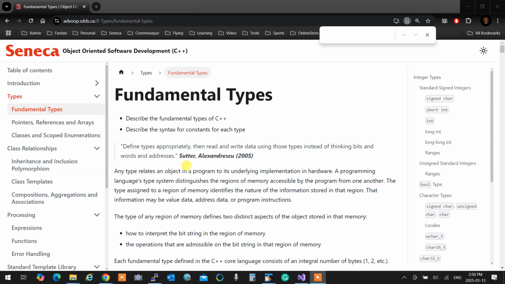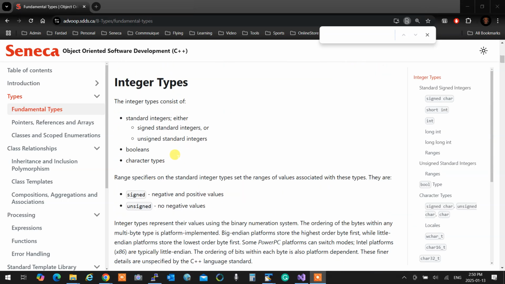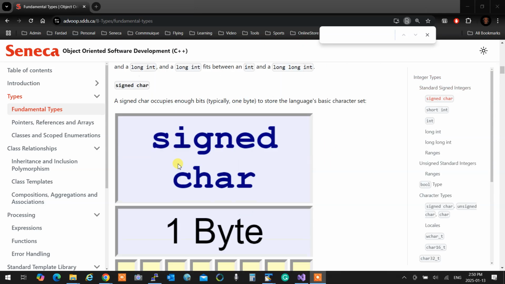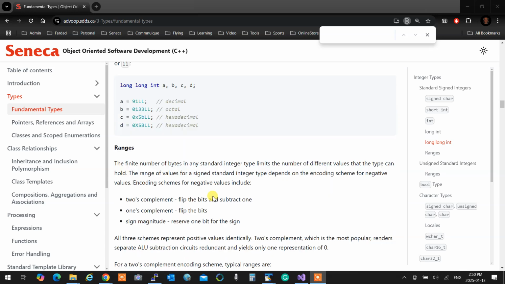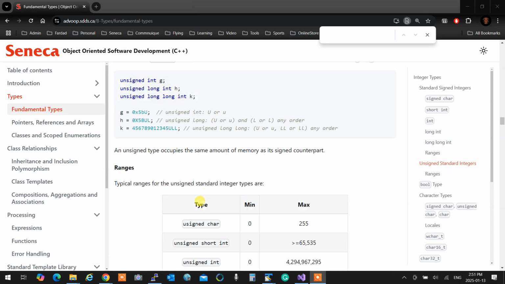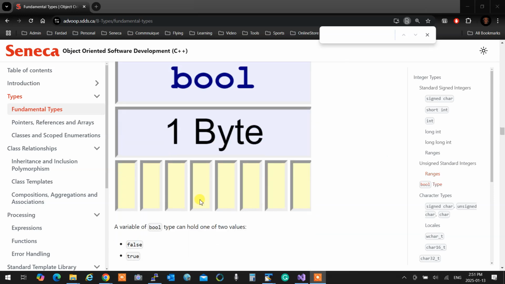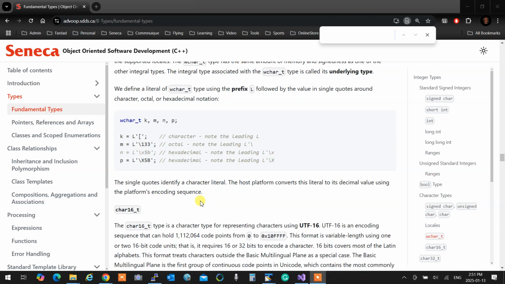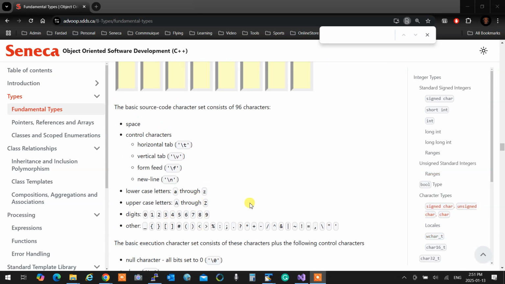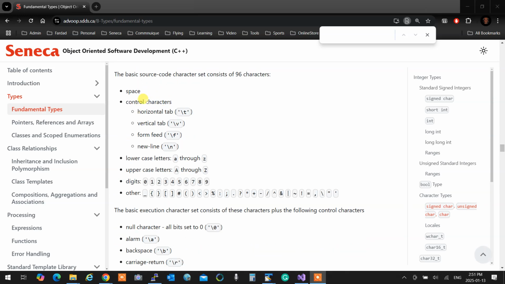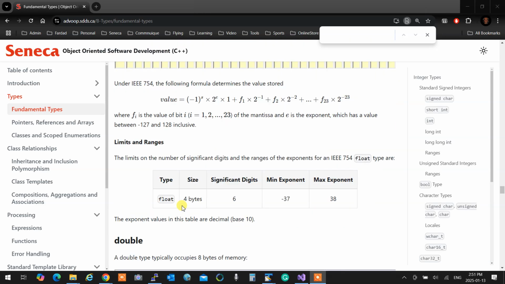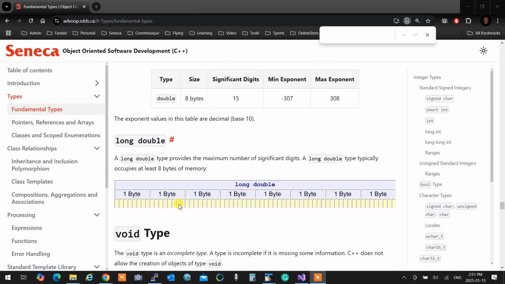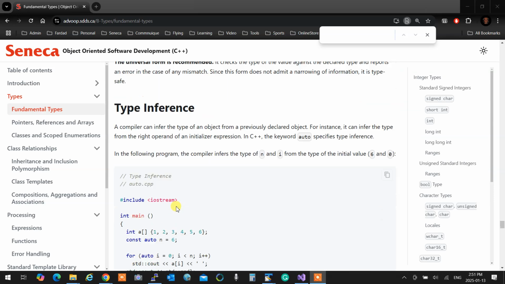So go through fundamental types at the beginning. Go through all the types and please read them. These are all concepts telling you what is the size of a byte, what is the size of a long integer, what are the different types that we have, and all stuff like that. So please go through them. I don't want to waste our time going through all these things. Precedence of the operators and what each is: please go through them one by one and see what they are. It's just a waste of time if I go through it. Those are the things you are supposed to read.